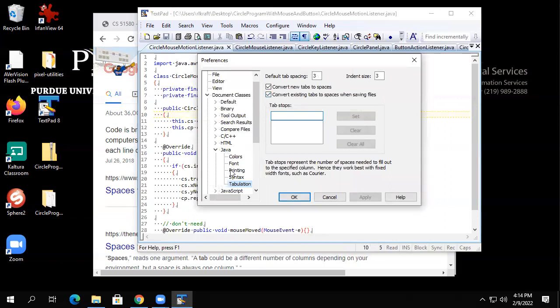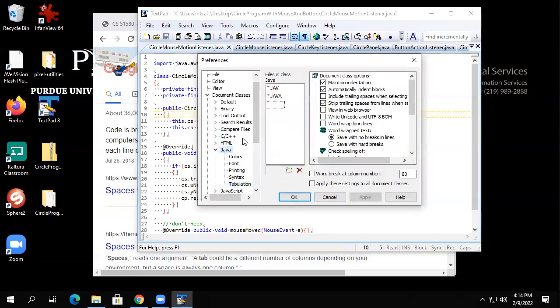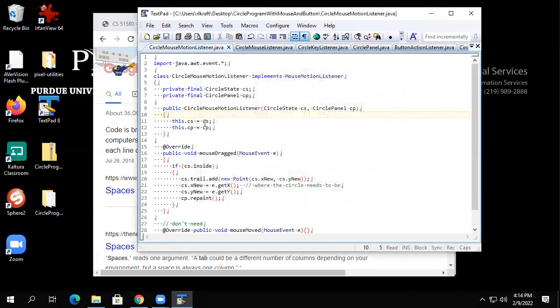So you go over here. Strip trailing spaces. Most programmers want trailing spaces stripped out of their files because they can get in the way of things. So by default, TextPad will strip trailing spaces for you. And this tool up here will let you know if you have them. So if my file has trailing spaces, I see them right away. I wouldn't know they're there unless I click on this little button here.